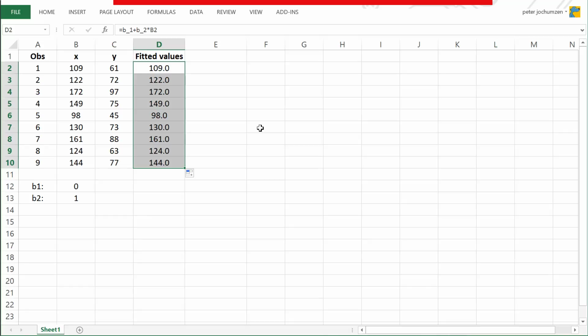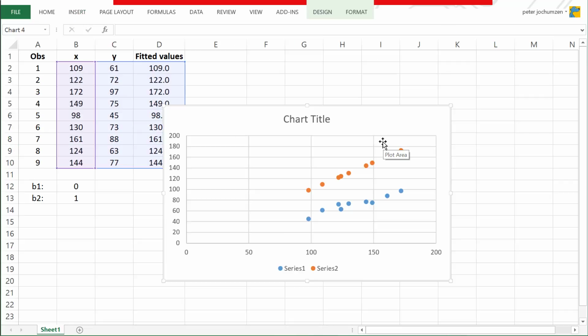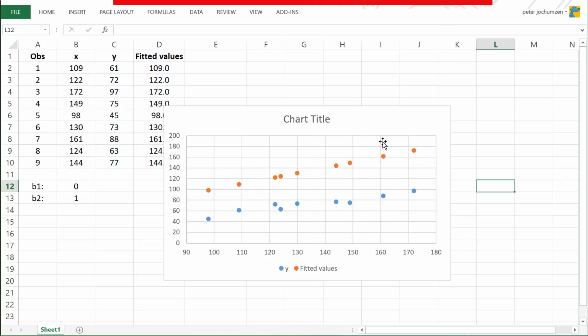If we look at the scatter plot of the fitted values and the trend line, with X and with the Y data, we'll see that it's pretty bad. If you imagine a straight line through the orange blobs, the fitted values, that's the trend line. And the blue dots are the scatter of our data. And in this case, the trend line is obviously horrible.